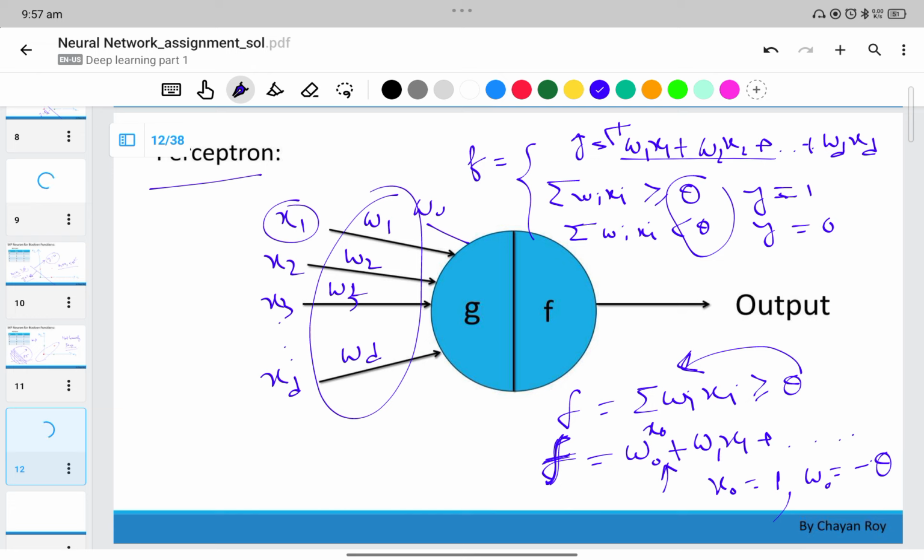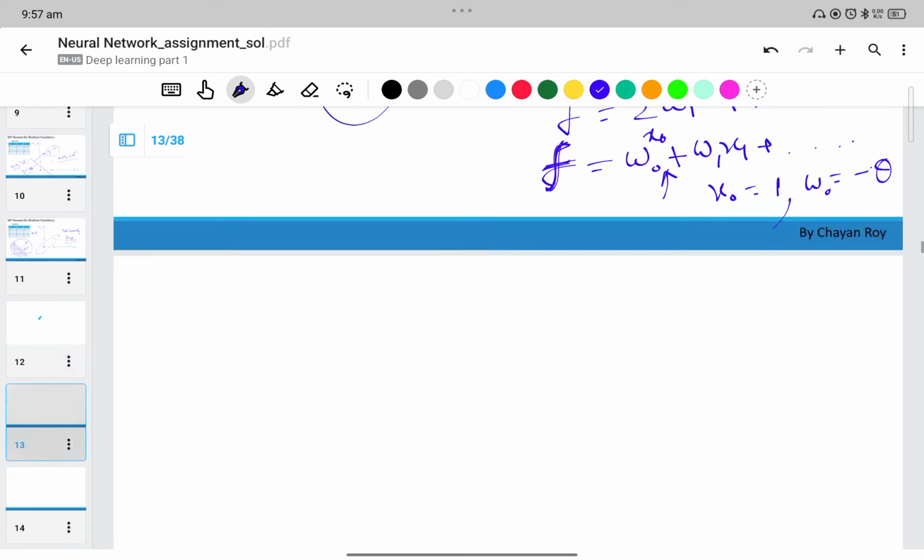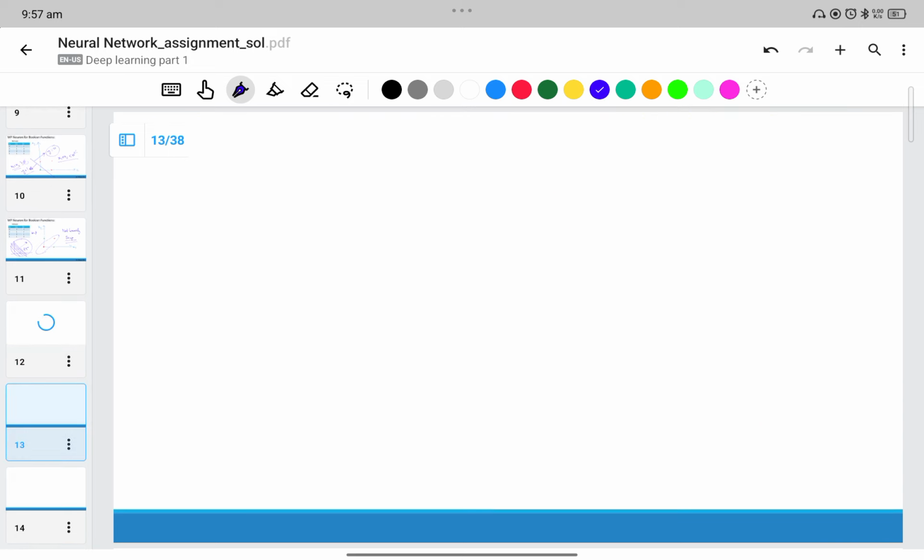So using this perceptron neural network, we can separate linearly separable data. So how can we do that? It's basically the same. Here we will take w1, w2 as 1 and we can convert it to an MP neuron, and we can solve all the basic Booleans that we have done previously.